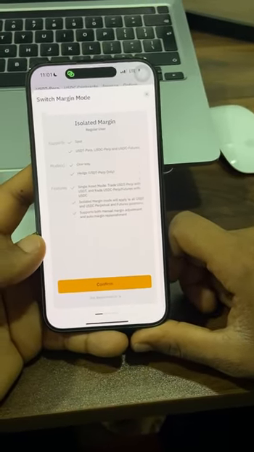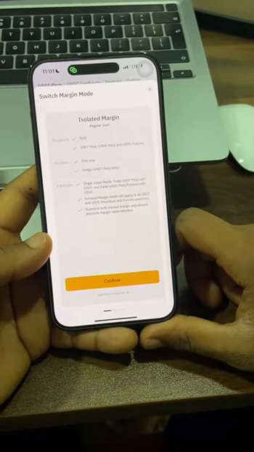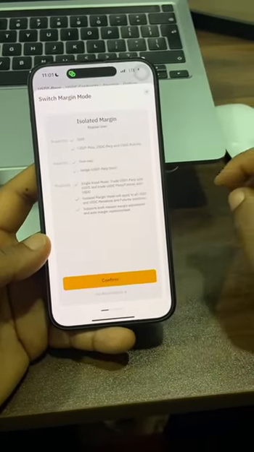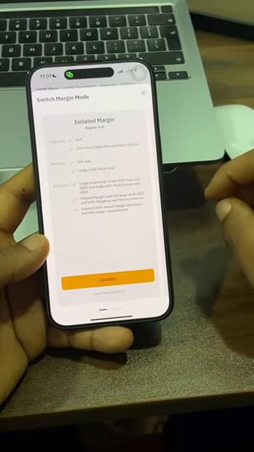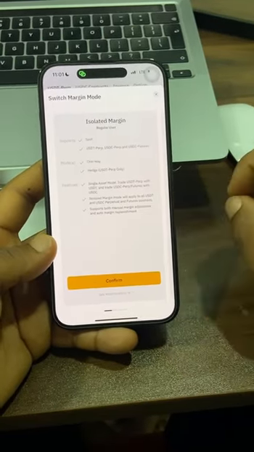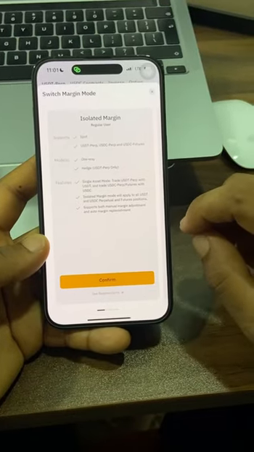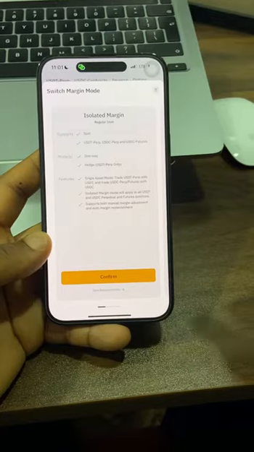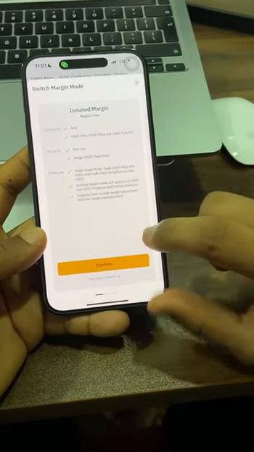So one thing I advise newbies is to always use isolated. Don't use cross margin, so that you don't get all your capital liquidated. In case you've put some money into your unified account and then entered the trade with a certain amount, even if you didn't put a stop loss, you're only going to lose that amount you entered the trade with, and not your full capital. So I'll leave it on isolated.